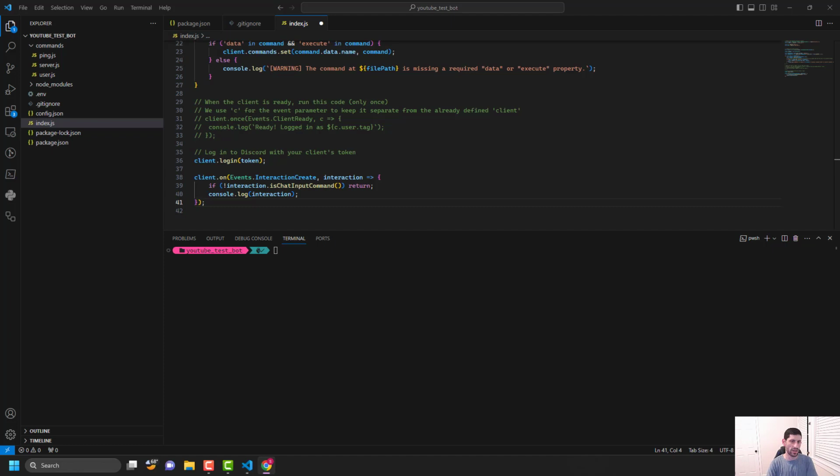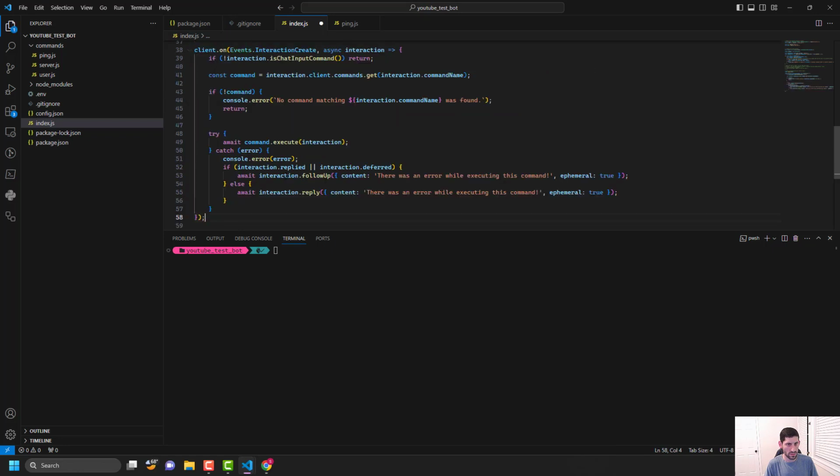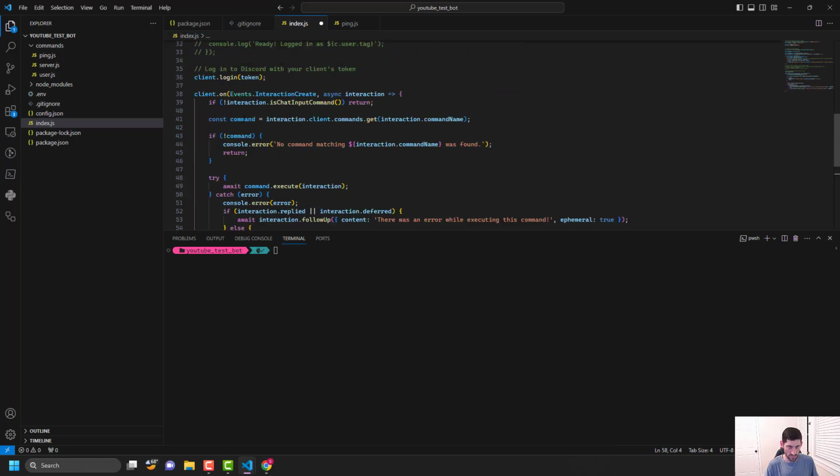I think later when we get into events, this will get separated out into an event file, but for right now we're just going to execute this in the index file. When your bot receives client on interaction, async, and so on. They're just building this out even more. Let's replace that. Boom, so that was basic.